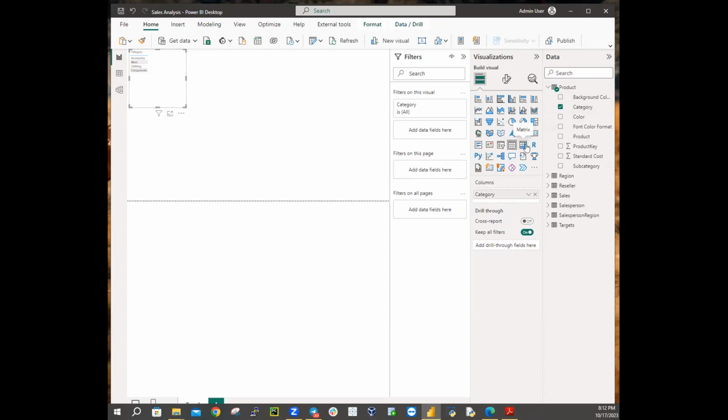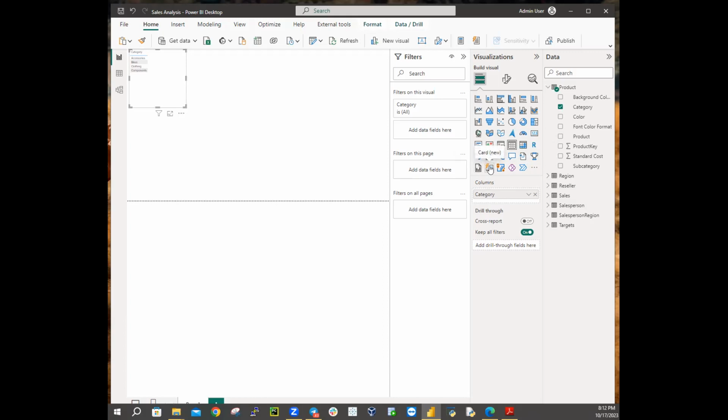Then matrix chart, we also make use of matrix chart. This is R script, this is your Python. This is your key influencers. This is your decomposition tree. This is your question and answer. This is your smart narrative. This is your metrics. This is your paginated report.